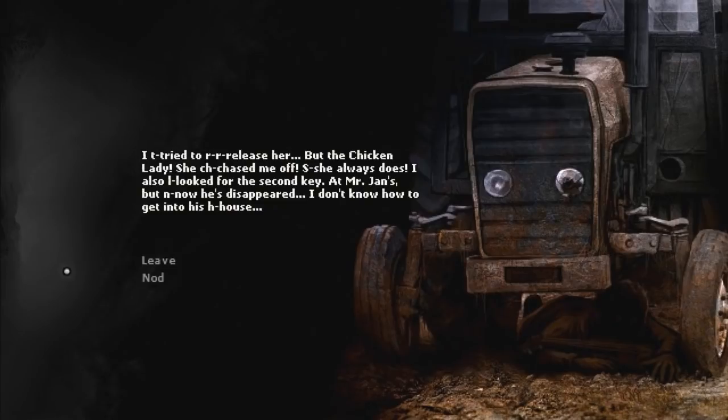I looked for the second key at Mr. Jans or Jans, probably. But now he's disappeared. I don't know how to get into his house. Okay, I can just leave. Or nod. I guess I'm going to nod.